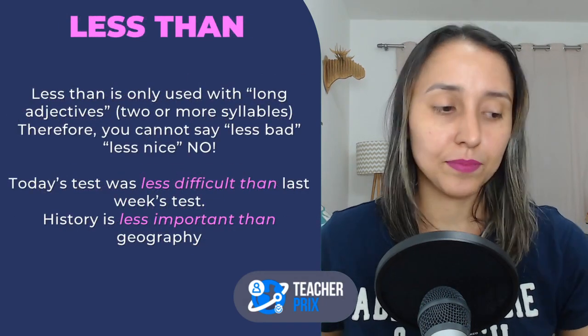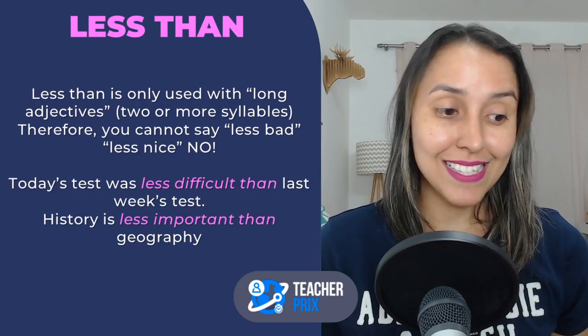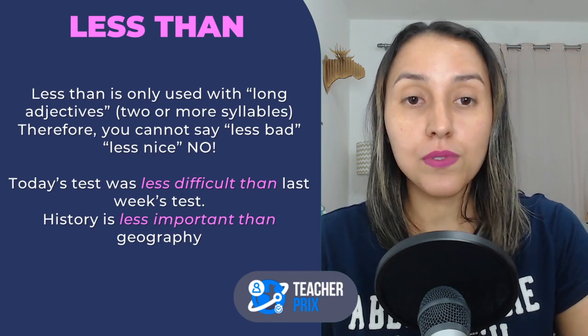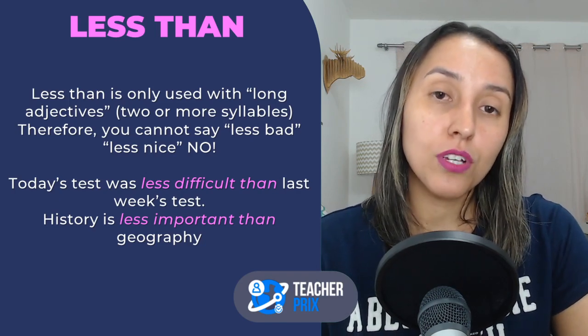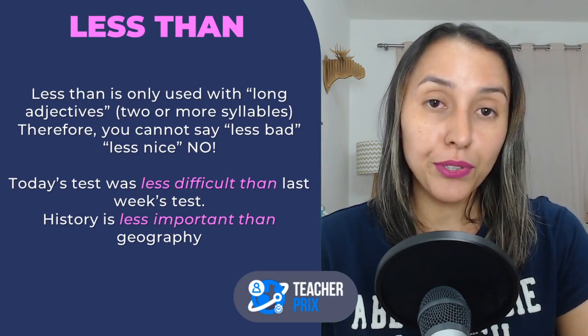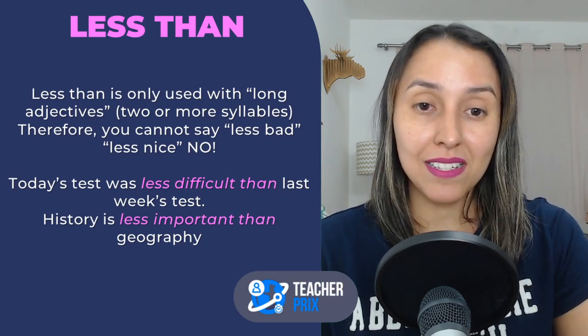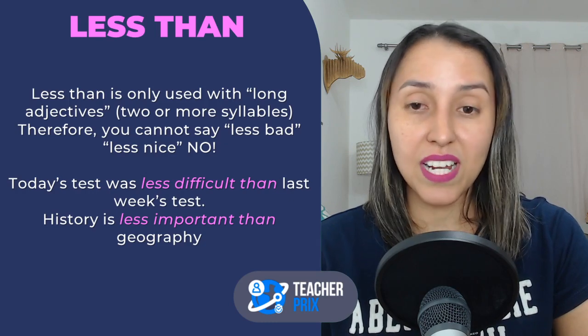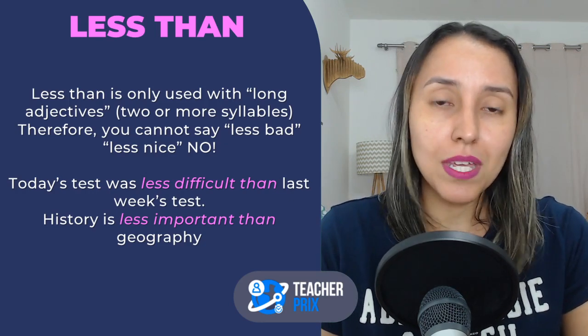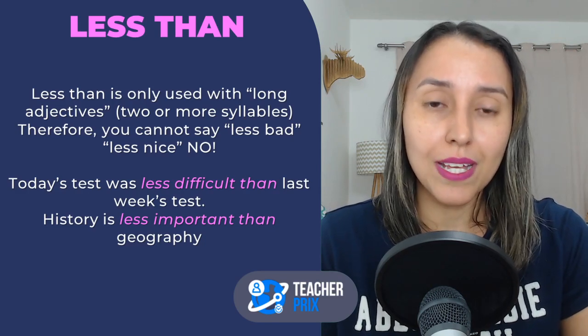Now, less than. The good news about less than is that there are not many rules, okay? Basically, you can only use less than with long adjectives, two or more syllables. Therefore, you cannot say less bad, less nice, less great. You do not do that. Less hard? Oh my God, no. Because you cannot use less with short adjectives.